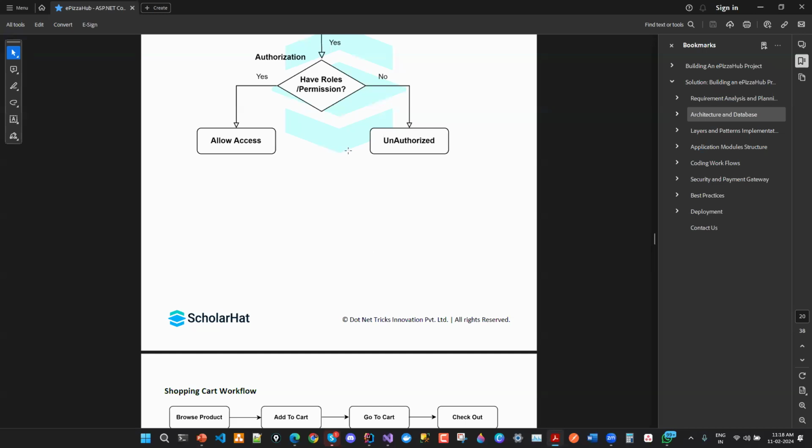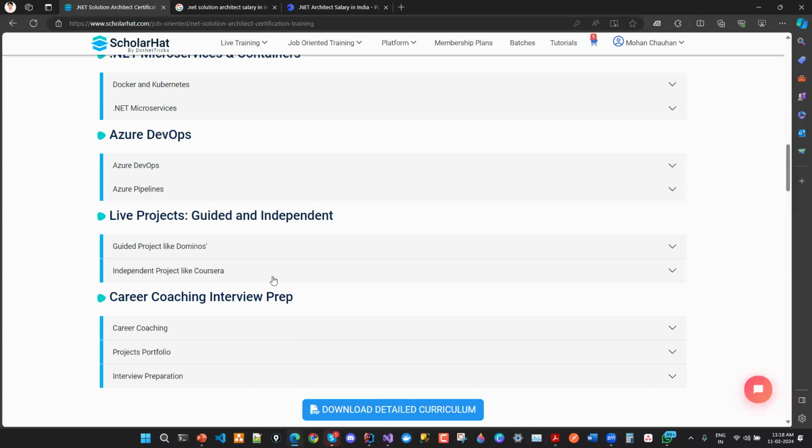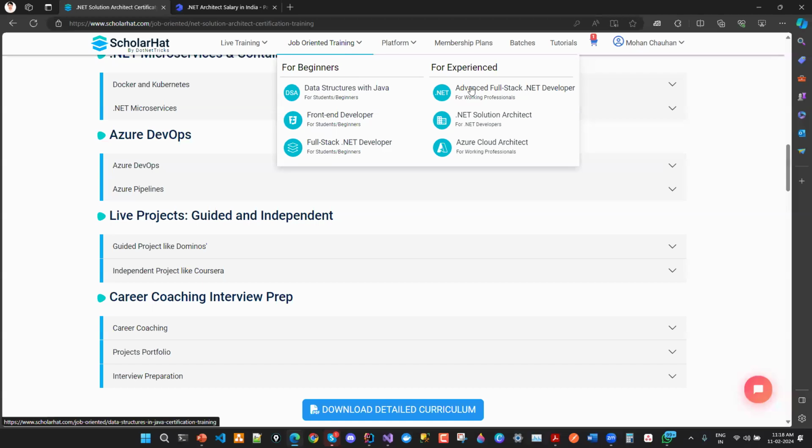Vinay, if you're looking to cover everything, let's say front end and back end, then you have to combine two training programs: Advanced Full Stack .NET and .NET Solution Architect. In the advanced full stack program, we are covering ASP.NET Core, Angular, and Azure as well. As I said already, this training program is not for beginners, not for people who are not aware of ASP.NET Core and front end. This is advanced level training only for people who are already working as senior software engineers. If you're working as a full stack .NET developer, you can join it. If you don't know full stack .NET, my suggestion is to first become an advanced full stack .NET developer, then join this program.